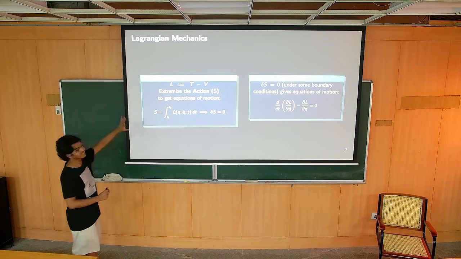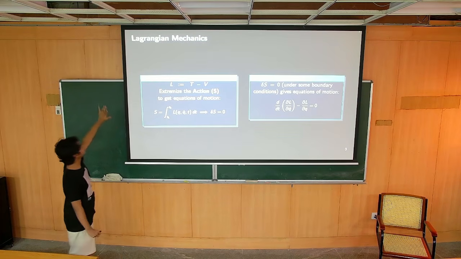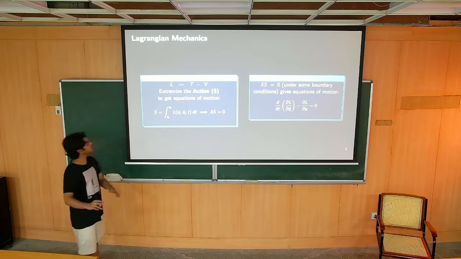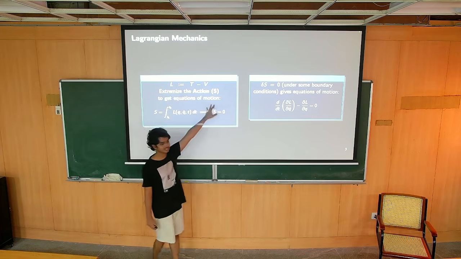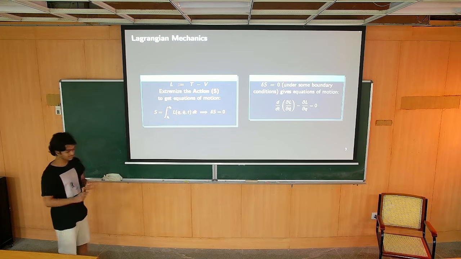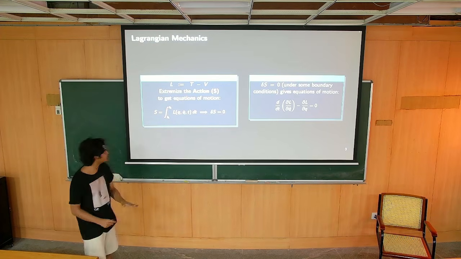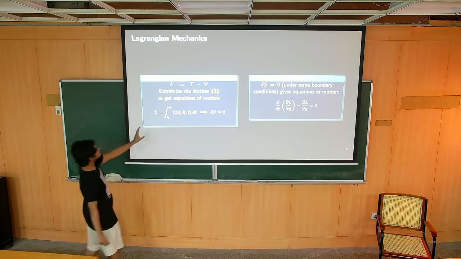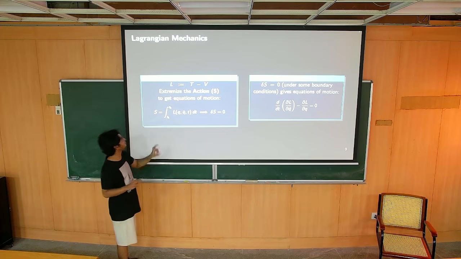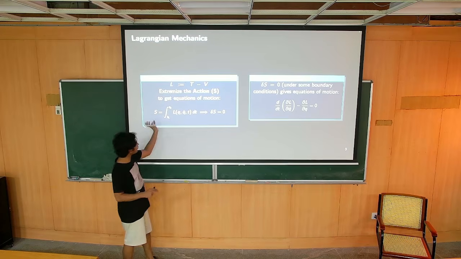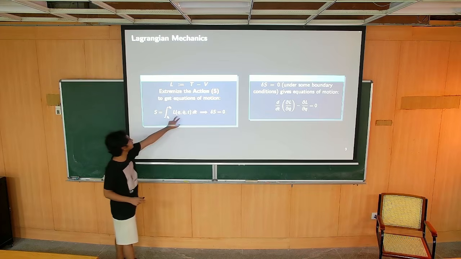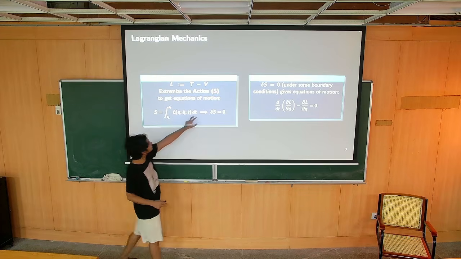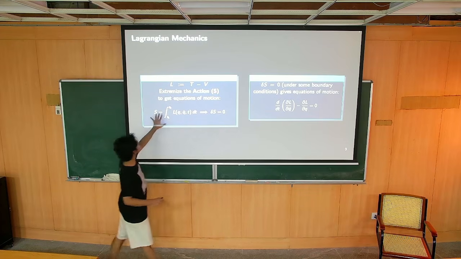So one is the concept of Lagrangian. In classical mechanics we usually define the Lagrangian as T, which is the kinetic energy, minus the potential energy. We can look at it mathematically as a functional. Taking the variational derivative, which is variation with respect to the variables, and putting it to 0, is called the action principle.